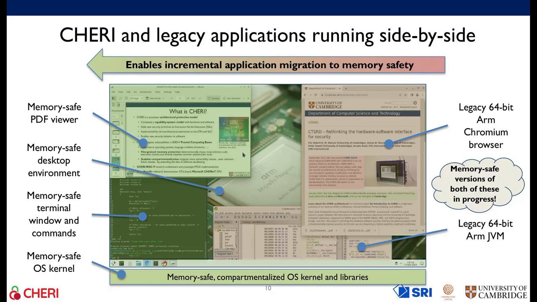But if you bring CHERI in, you can, with CHERI-BSD, like in this picture, have an incremental deployment of pure capability software. So a pure capability kernel, pure capability window manager. Most of the applications in this picture are pure capability. And then in this example, we've got a legacy Chrome web browser and a legacy JVM. We actually have prototypes of both of those things. And depending how time goes and how people are feeling, we might try to live dangerously and show you Chromium at the very end. But we're having some integration troubles today with this particular machine. So things might get a little exciting.